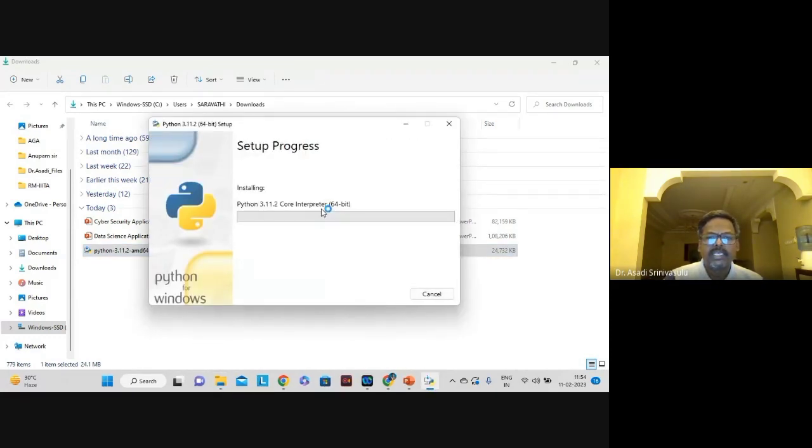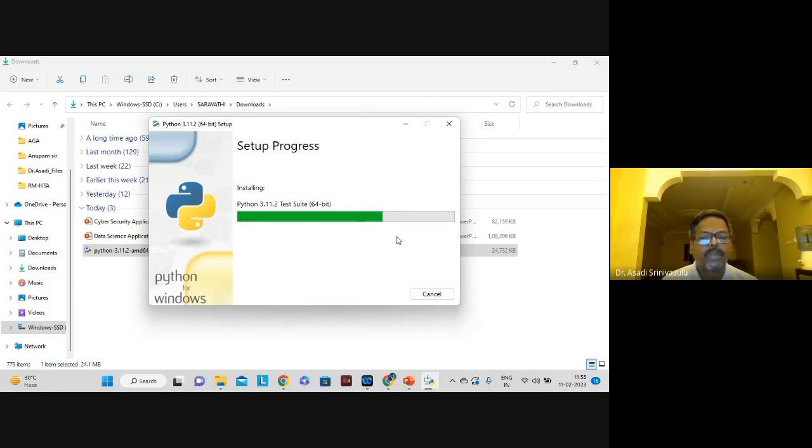See, I have already installed this one. So now it is asking, you can select add path in this one. When you first double click the software, you will get add path. You select add path while installing. If you are having laptops, if you double click, you will get one icon there. You need to select add path. I'll show you now. See, I have already installed. That's why it is showing 3.11.2, the latest version. It takes only 1 minute for installation of Python.